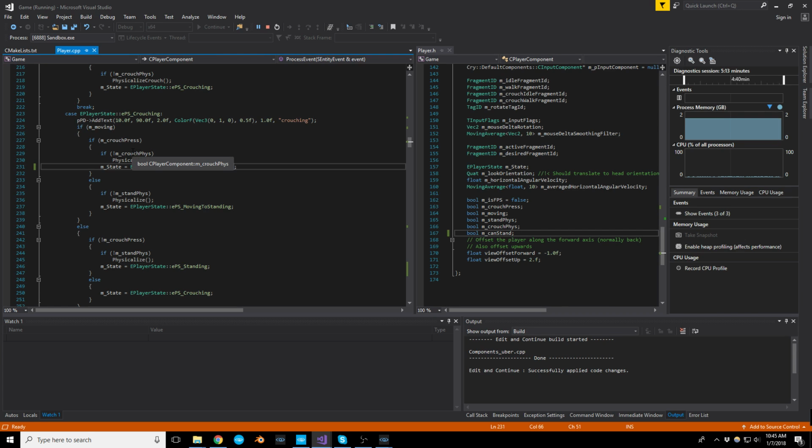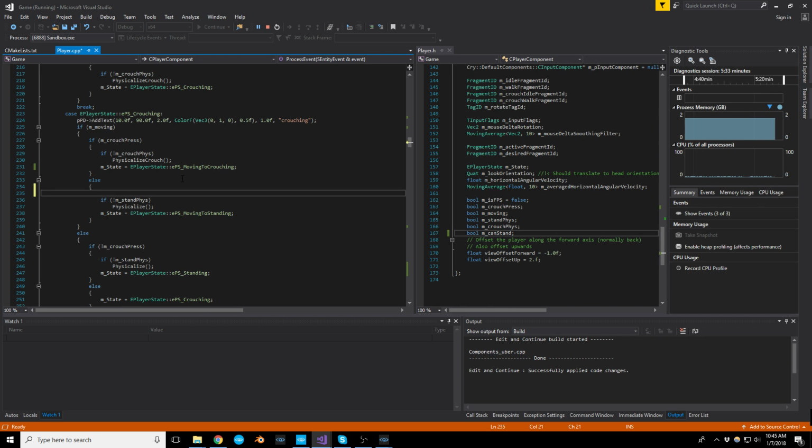All right, so first of all, we already know that we're in here. We already know that we're pressing the crouch button, so we don't need to check anything about can or cannot stand. So we're going to jump into what if we're moving, but we're not pressing the crouch button anymore. So in here, we want to check to see if we can't stand.